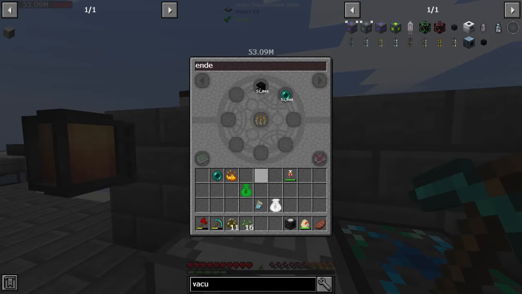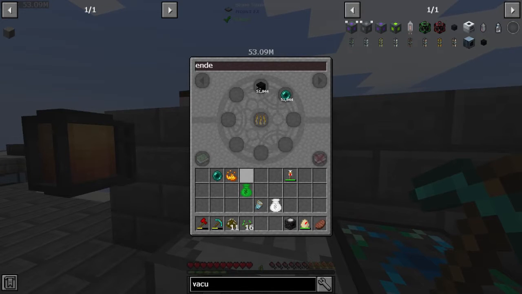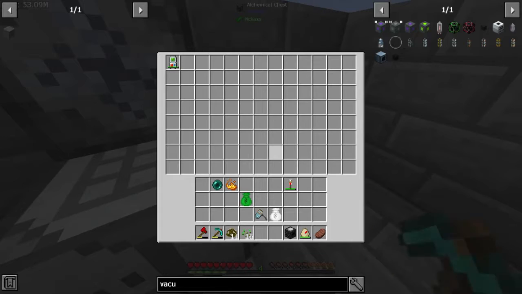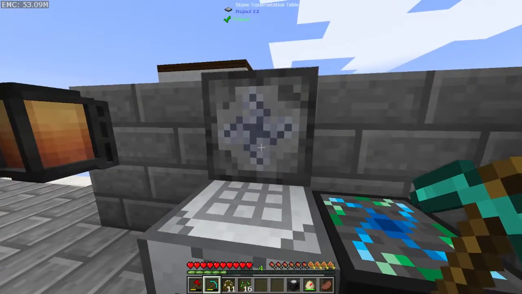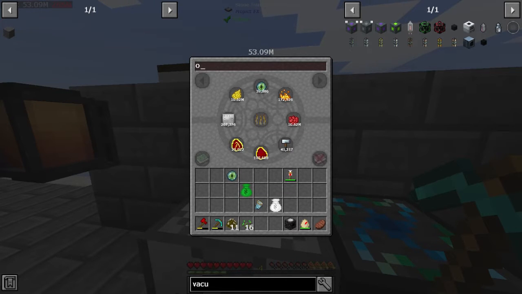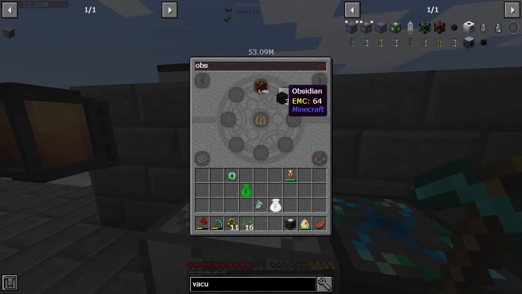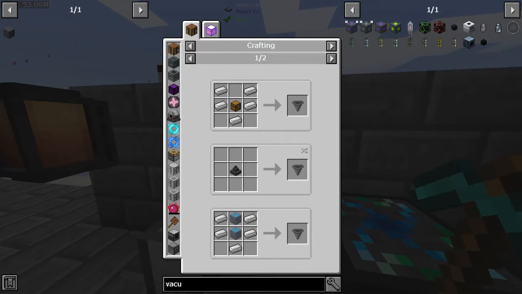Ender pearl. Let's make that in a minute so I can have it going all over the place. An eye of ender. We're doing nice. Okay, orb. Can't remember how many it was. One, a hopper.